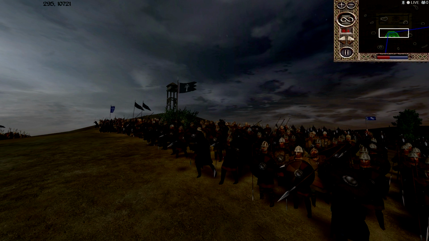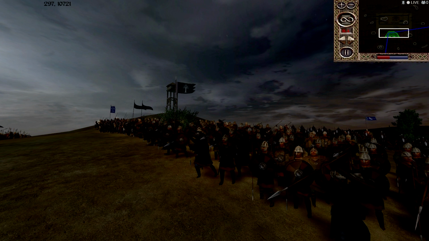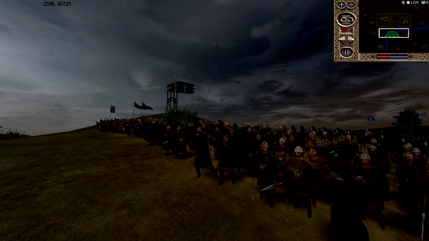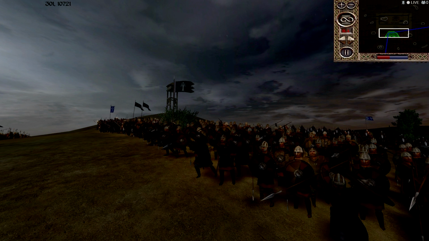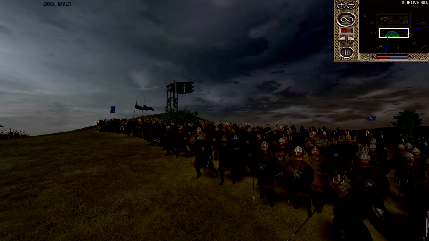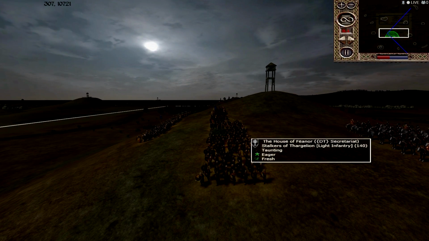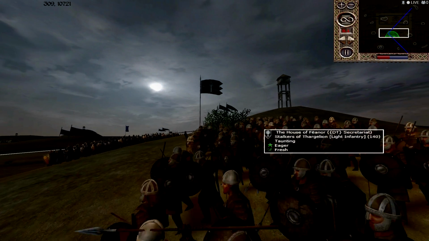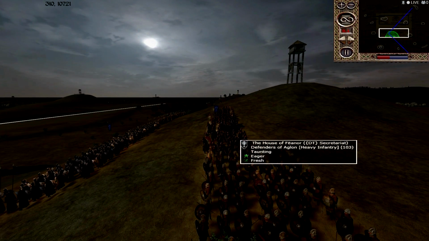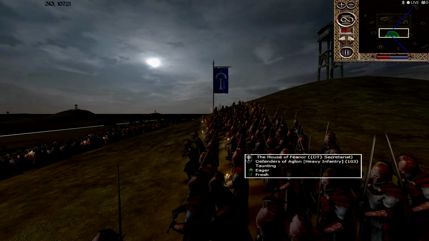But the Stalkers of Thargelion are quite nice. They have a non-AP javelin projectile, which makes them particularly useful for cutting down light or medium infantry, especially those that don't have a high shield value. But the reason you'd want to bring them in the Angband matchup is that currently they are armor-piercing. So this is a lot of numbers here, which the Sons of Feanor do tend to lack on their infantry line. And it's a cheap source of AP and a little bit of projectile harassment. So a militia unit, but nonetheless an invaluable part of the Sons of Feanor army.